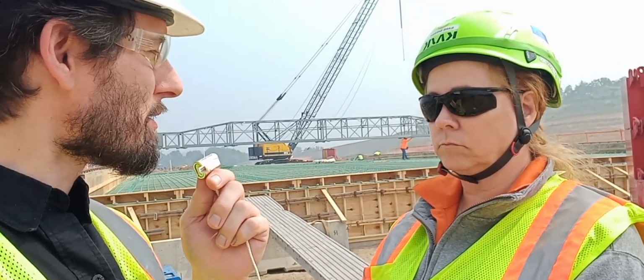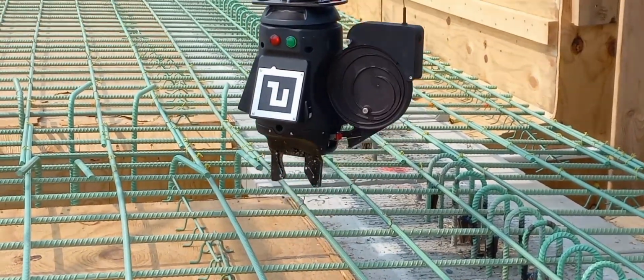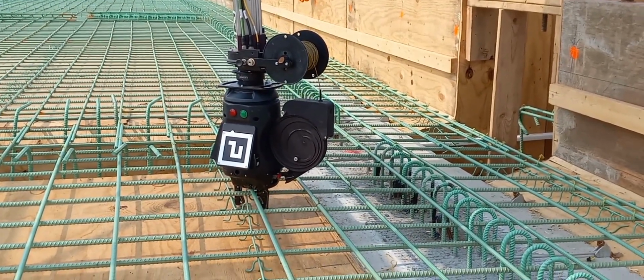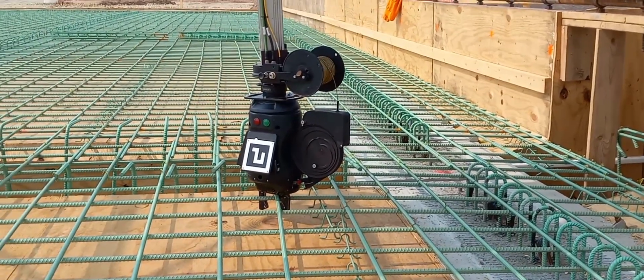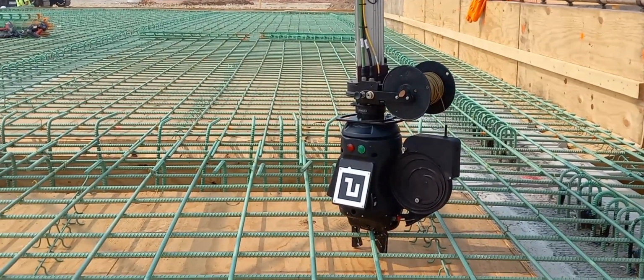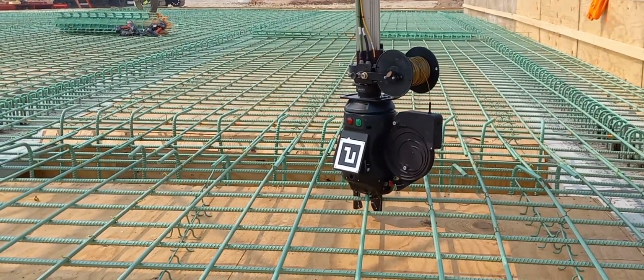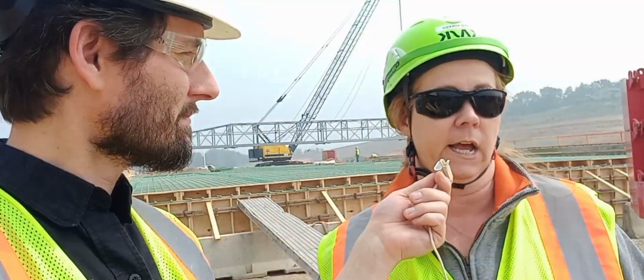You were telling me earlier that it saves the work of 5 guys on the job? That is the data TyBOT has told us. They've used this in southern states, obviously. They have a lot of bridges down in Florida, and this is the first time in Wisconsin. But yes, the data that we have proven is that this saves the backs of 5 gentlemen. The guys are still working. They're doing more complex stuff with the parapet walls and the approaches, and the back-breaking work is what the TyBOT takes over.